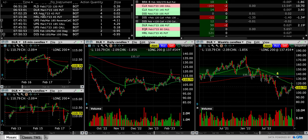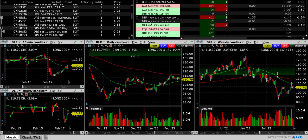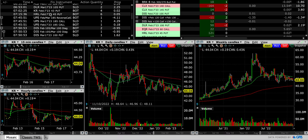I get asked why I buy these back for a couple of cents. I don't want to be watching and worrying about them all day long — if I have to pay two cents per share to close it out, I'm okay with that. If it's pretty far out of the money like DLR was, I'm not worried and I'll go do other things and just watch on my phone. But with Kroger it wasn't too far away — it closed the day at $44, so it was really only a dollar away from the strike and could definitely get there. That's why I went ahead and closed it.